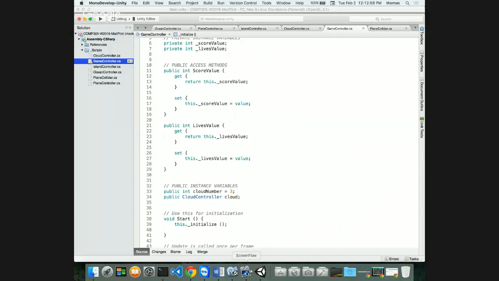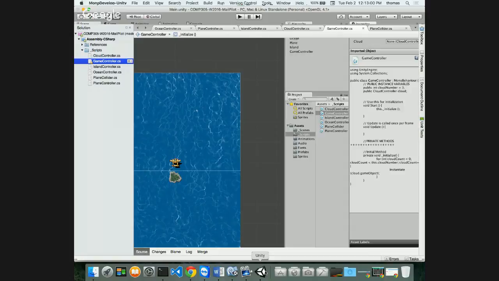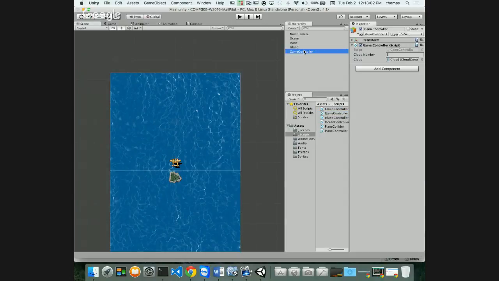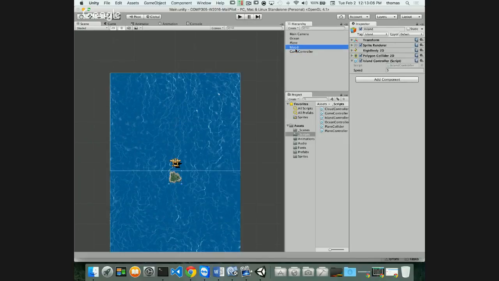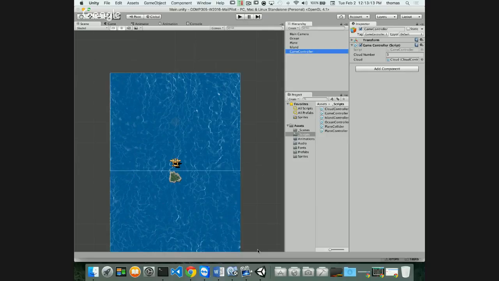Okay, so if I go back to my Unity, and if I look at my game controller, do I see anything else in here that's exposed? Go back and go forward. Do I see anything? No. And the reason for this is because Unity knows that getters and setters, unless you specifically serialize them, will not be exposed. That's the thing.